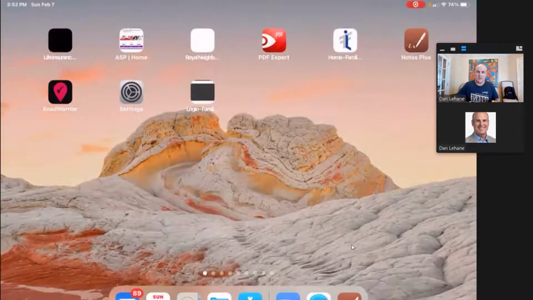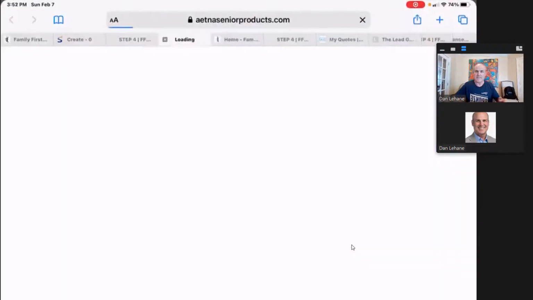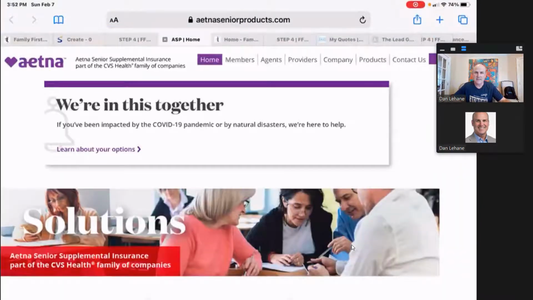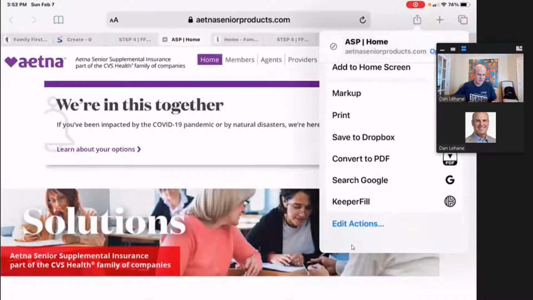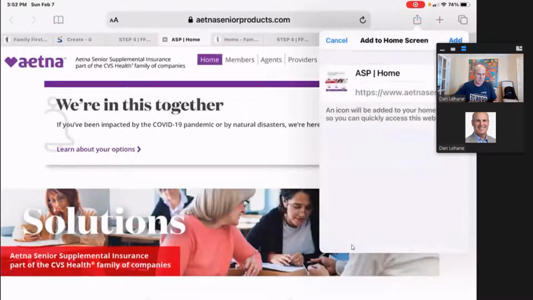But the next thing is I have this ASB home. I'll open this up, and the website here is AetnaSeniorProducts.com. So you'll put that on your Safari search bar and then hit enter and then do the same thing. You'll hit the up arrow there, add this to your home screen right here.